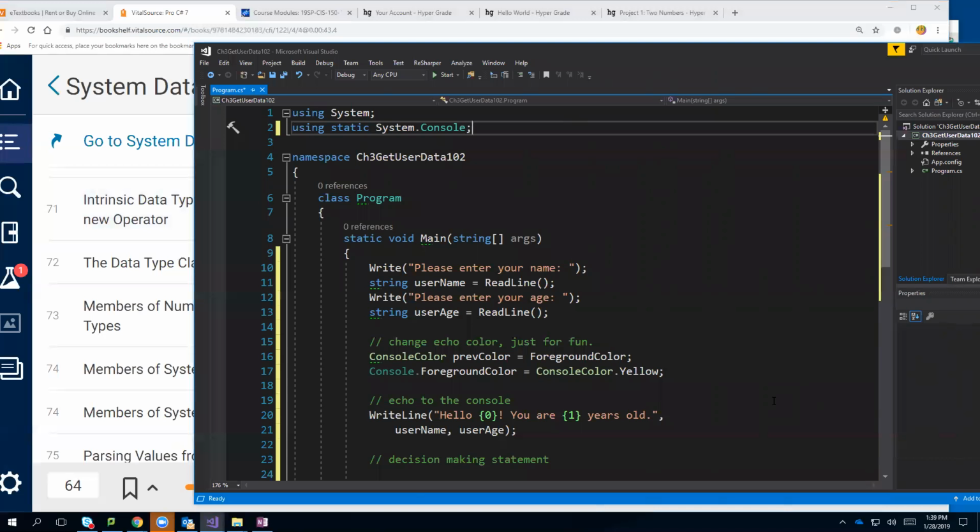What about stuff like console color? The console color you would still have to specify. It's only those things that do console dot. So anything that's a dot, yeah, with just the dot after that keyword.